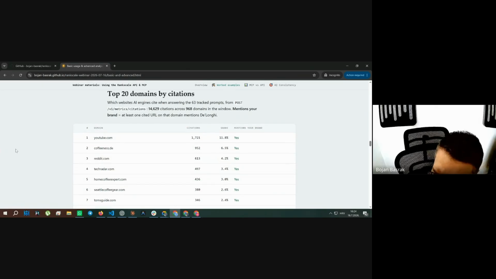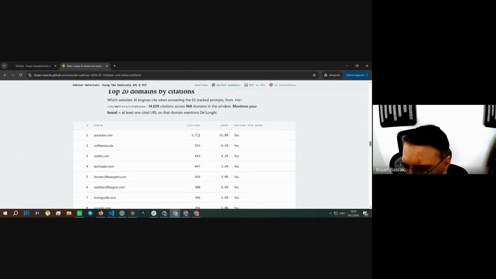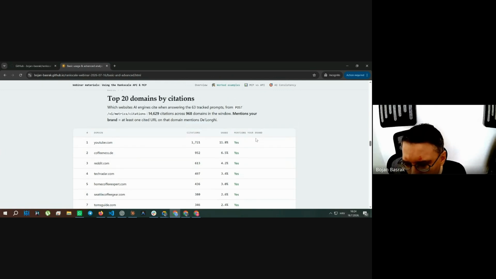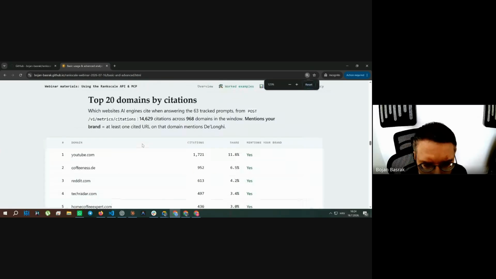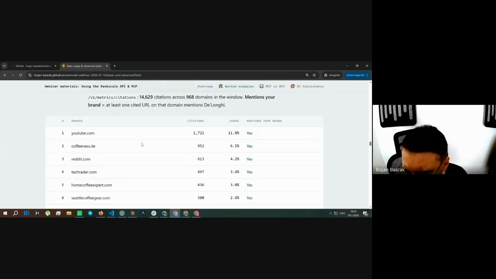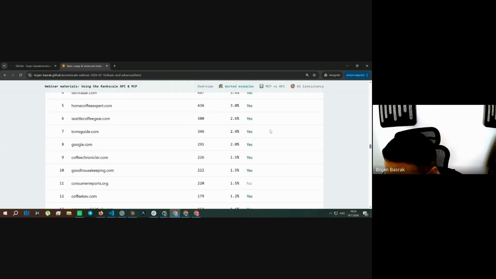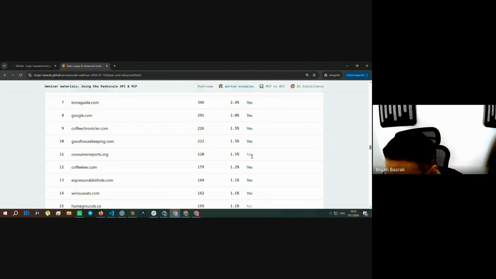Top 20 domains by citations and so on. So these are the things, and this is kind of nice. This is obviously not possible through the web interface, but for each citation domain, I hope this is visible enough for you guys, you can have, okay, does it mention my brand or not? And then you can find somebody. I should have told it, okay, put no in red.